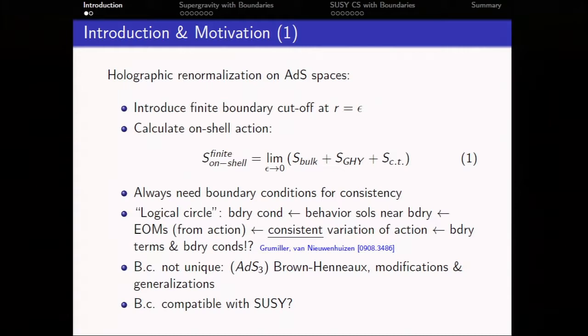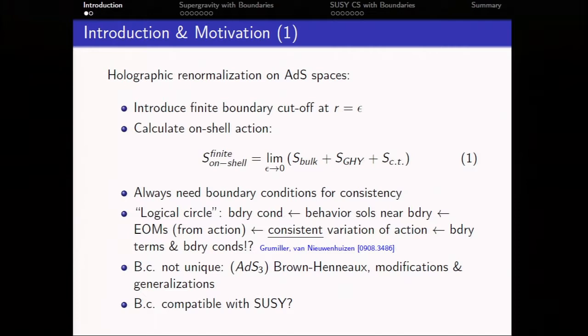In practice, we're typically not that worried about this, because we just say, well, we know certain boundary conditions, we're working in this particular class of solutions. I think for typical AdS/CFT purposes, we kind of know what to do. But this is also something that I would like to point out. In AdS3, for example, these are the very well-known Brown-Henneaux boundary conditions on our fields. But something that especially recently has been an object of a lot of study is how do we modify this? How can we generalize this?